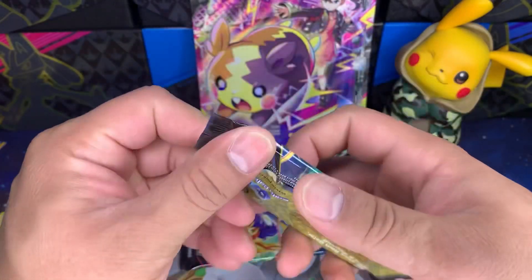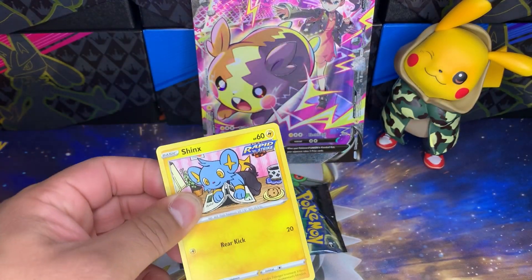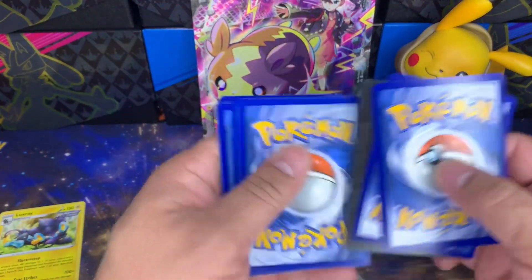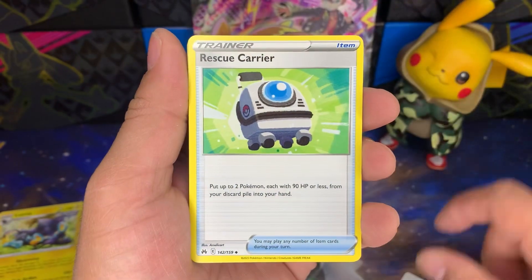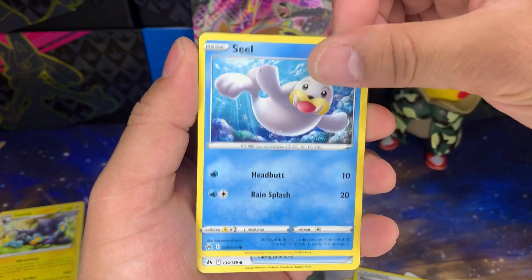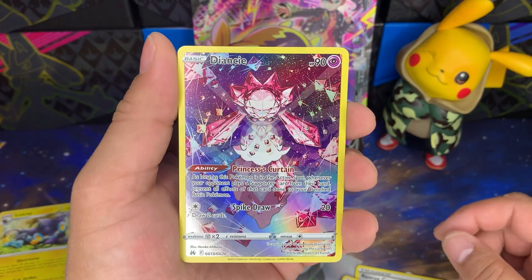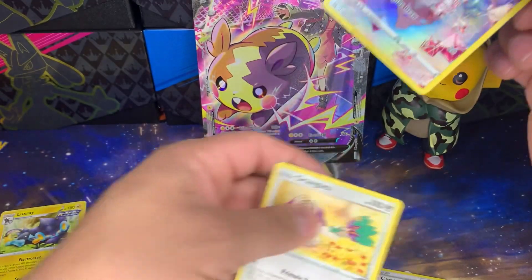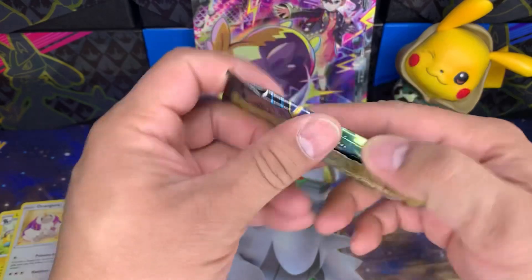Two more packs to go. I basically bought this for the playmat, and I love the jumbos too — that jumbo is pretty cool. I wonder what kind of effect it's going to have on the meta. Are people going to be running Morpeko V in his V-Star card? Pack four — Morpeko angry style, Shinx, Larvesta, Oddish, Seal, Potion. There we go — a DNC! Shining like a diamond, that looks good. Galarian Gallery — can we get the double bang? A Renguru with his little sage.